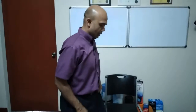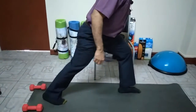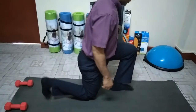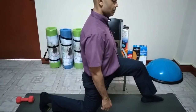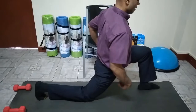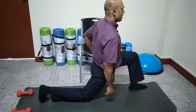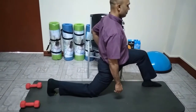What I will do, I will put the left leg in front, split the legs like this, come down on the knee like this, bring the left leg forward, hold the chair for support, and I will drive forward like this. So I feel a stretch in there. If you're not getting the stretch, you can put the leg a bit more forward.